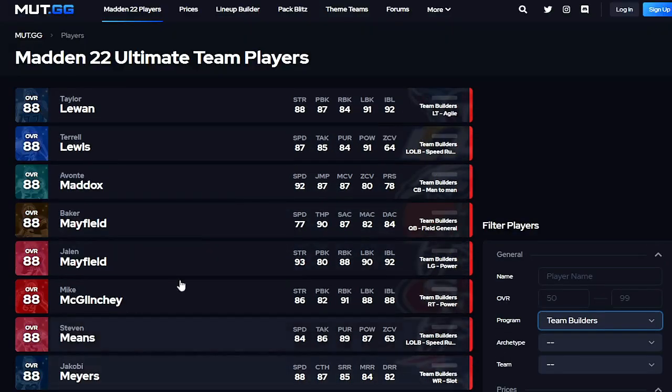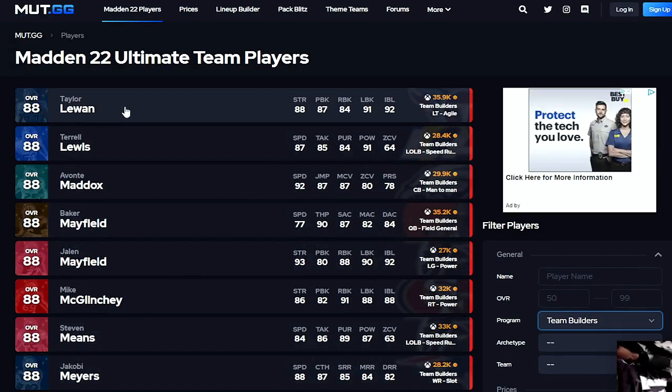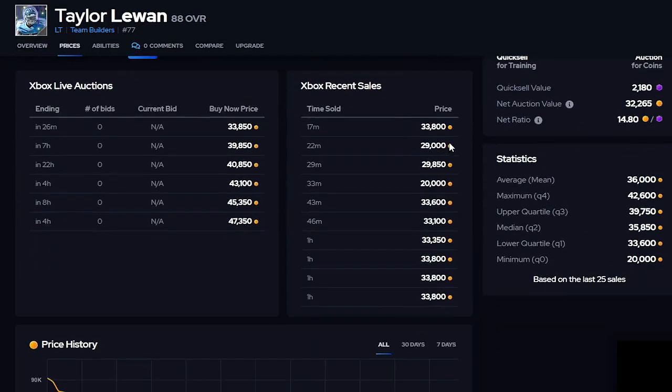And then if you scroll through, you can go to previous. You're gonna also find these other cards right here. Taylor Lewine for the Titans, who are in the playoffs, a good investment. He's up 17.2%. 35.9K is his average, okay? The Titans is the number one seed, so this card is going to go up and down. So like I said, put it at 33,000 minimum, but you can sell it for up to about 36, 37,000.